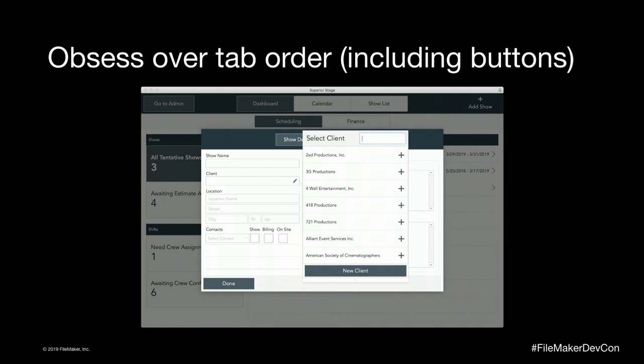I'll be honest, the first time we built this and showed it to this customer, we said, hey, we want you in front of us to test adding a new show to the system that we're building for you. And they're like, all right. So there's the big add show button at the top there. They click that, they hit tab, they start typing the name. They tab, go to the name, start typing it, and they get to the end, and they're like, yeah, that was great. That was easy.